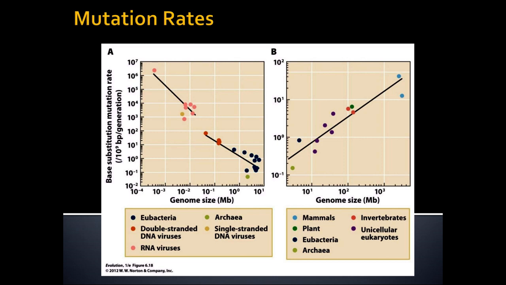Now, often people think of mutation and there's kind of this bad connotation of what a mutation means. But realize that mutation in and of itself is not a good or a bad thing. We would need to evaluate each individual mutation and determine whether it is good, bad, or neutral. Most mutations, when they occur, are neutral. We're going to look at the reasons for why that is in a coming unit here. But just know for now that most, maybe as many as 95% of all mutations are neutral.